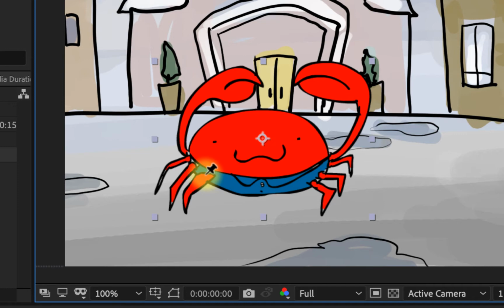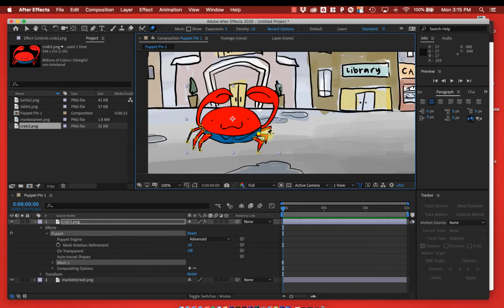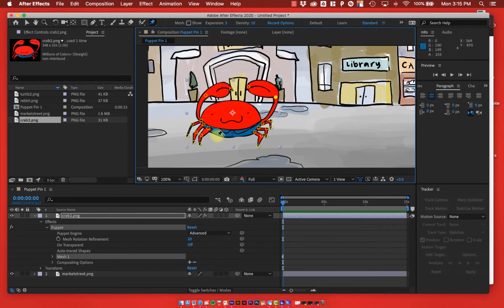So I'm going to just click, and it creates these joints essentially for the legs. I want to do that to each leg. So there I got the legs, and then I can also do it to the arms because these are the points that we're actually going to animate.